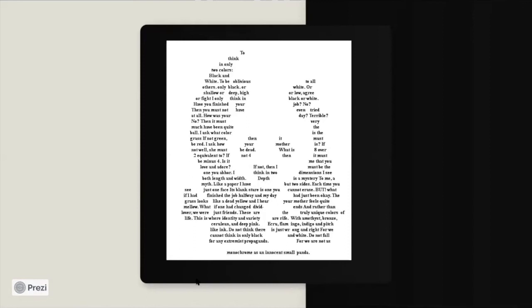Notice how this one uses almost the positive and the negative of the shape. Can you tell what it is? If you squint your eyes and lean back, you might be able to see that it's a panda. This author has created a poem about a panda using both the negative and the positive to create the effect of their shape.